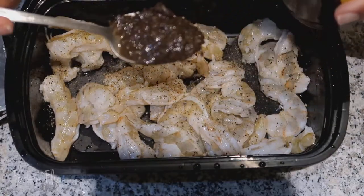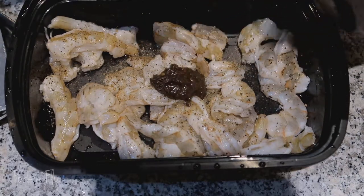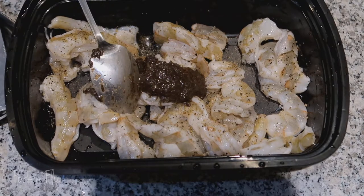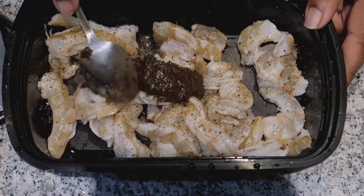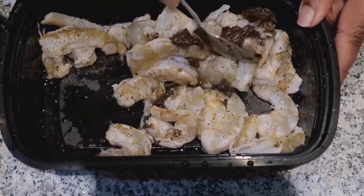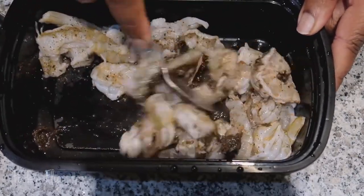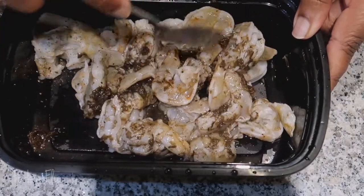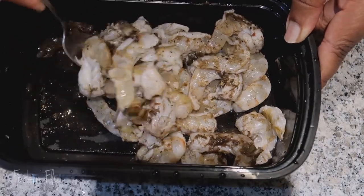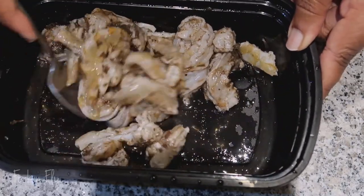You want to take about, not even a tablespoon, maybe a tablespoon, depending on how much shrimp you're using. A little bit goes a long way. Give that a nice, good mix. Every piece of shrimp coated.